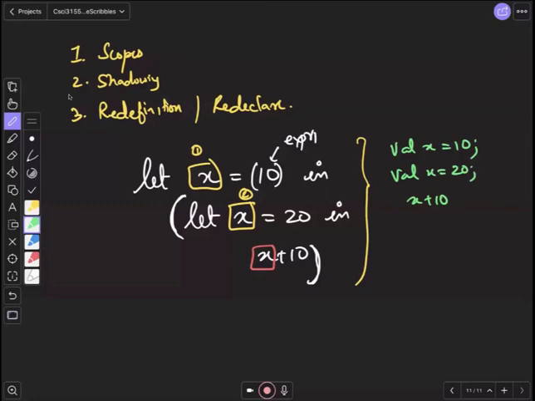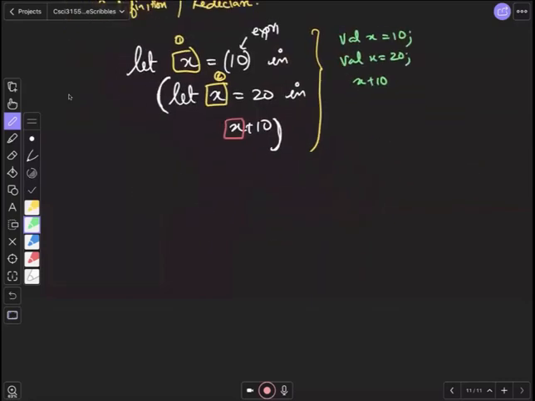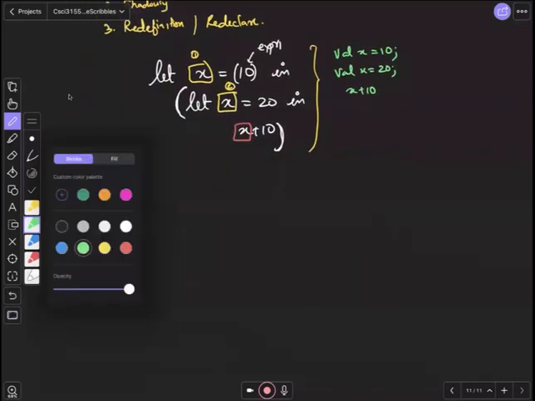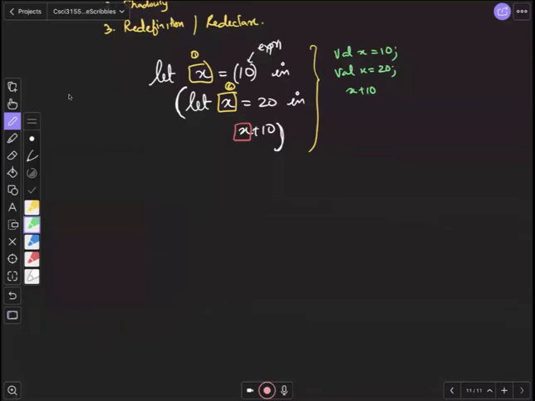So let me now pose a very strange puzzle for you. Those of you who are onto this, try this piece of code. Try this: val x equals 10. The semicolon is optional. Use it or don't use it. Open a curly brace and then do val x equals 20 and then do x plus 10.